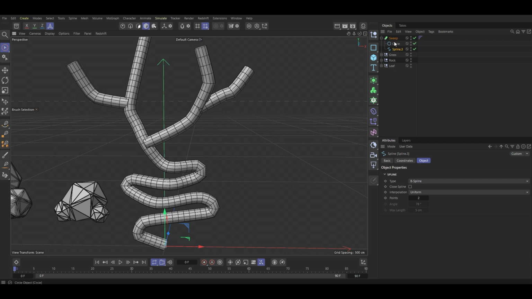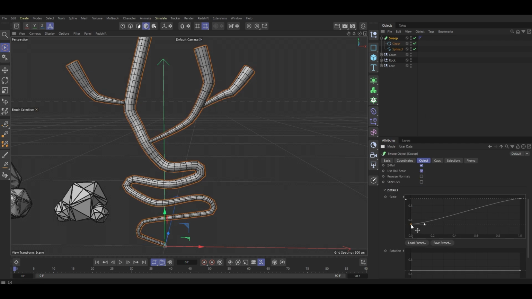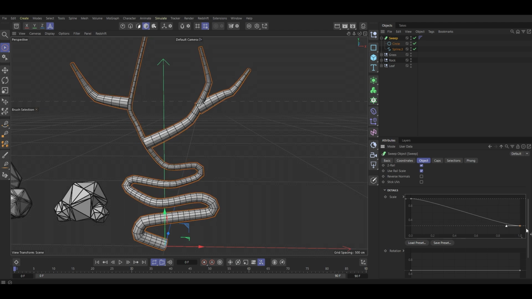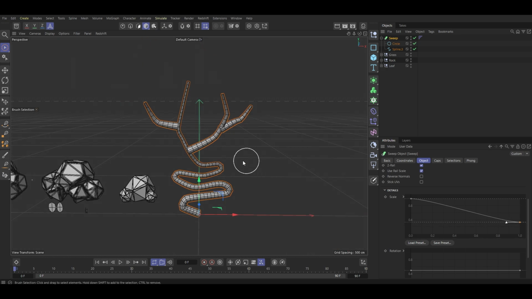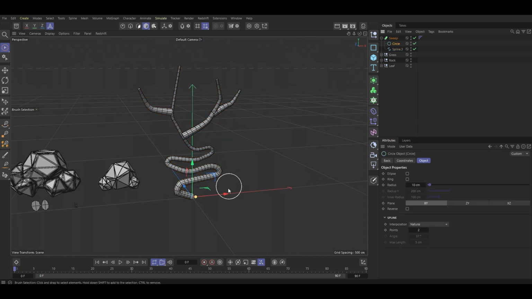Okay, and also here inside the details, I'm just going to move a little bit like that. Yeah, nice.